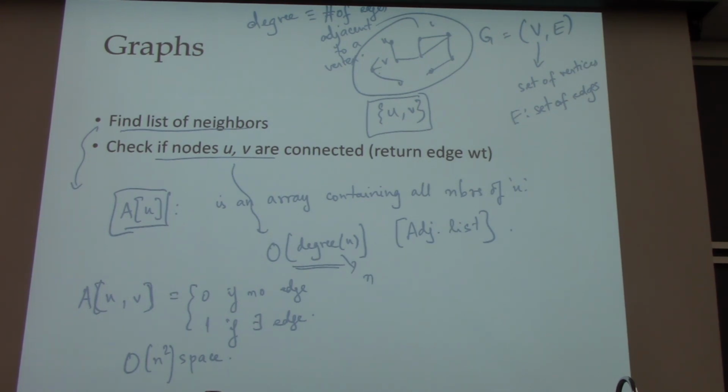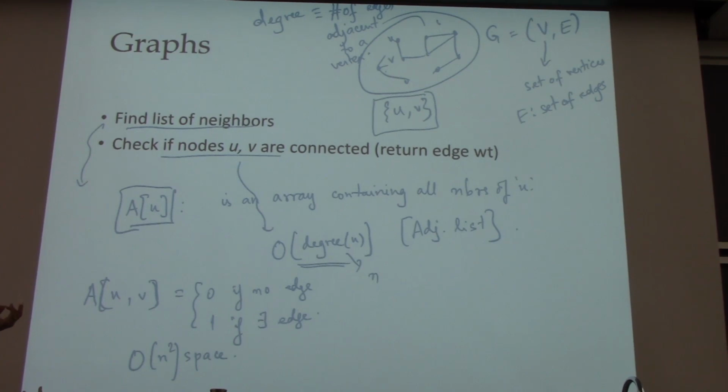Yeah. So we've already seen how to store a collection of things so that query is fast. So A of U is essentially, here we are storing it as an array which consists of all the neighbors. But if we just had a sorted array, or if we had a binary search tree for every U, then you can just in log n time check if it's adjacent or not. Okay? So this is typically what people do: people have small sorted arrays for every node, and you can quickly check if it's present.